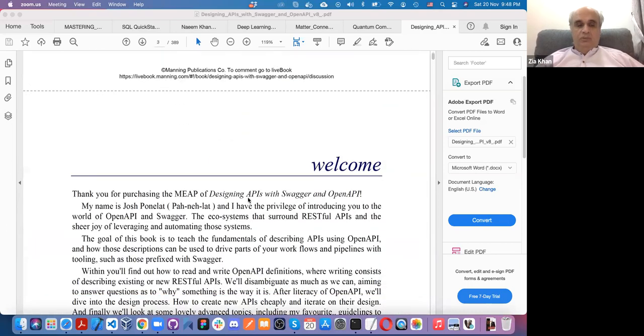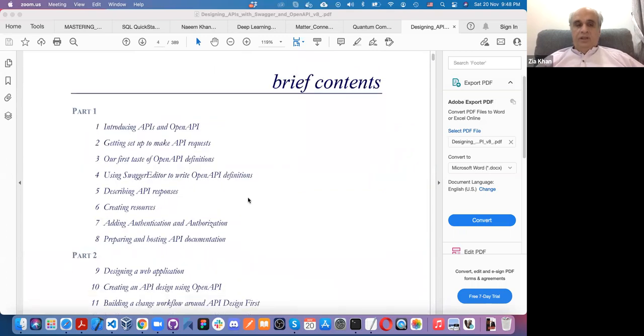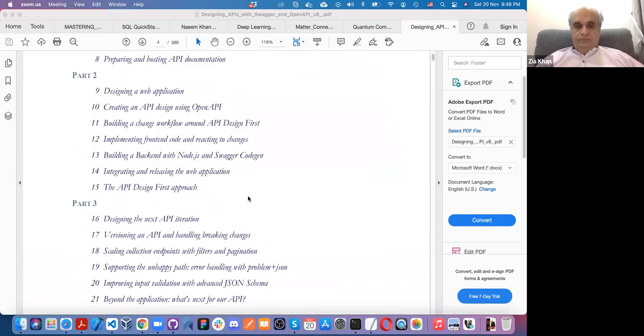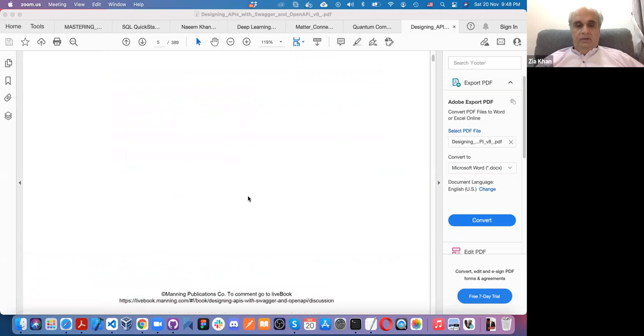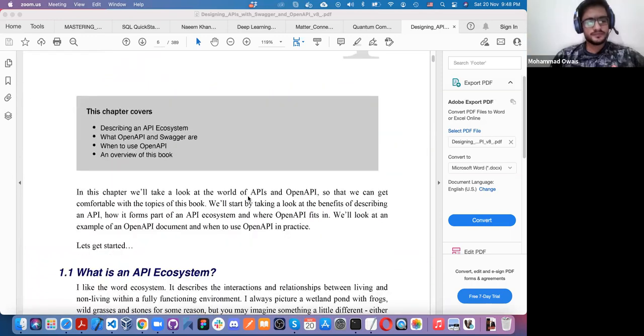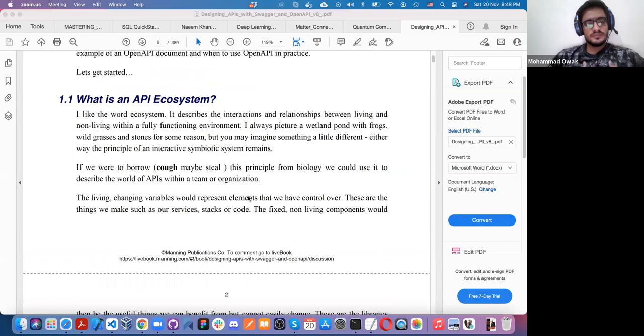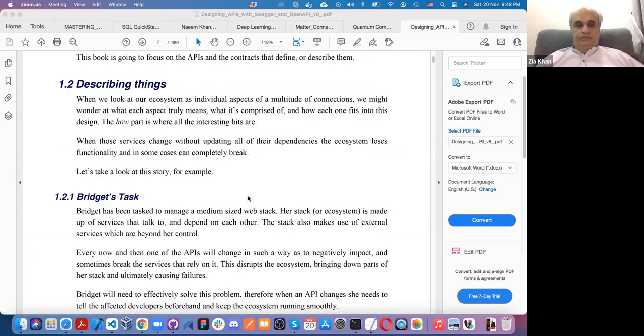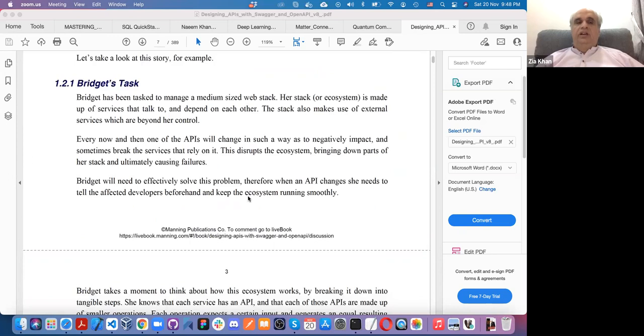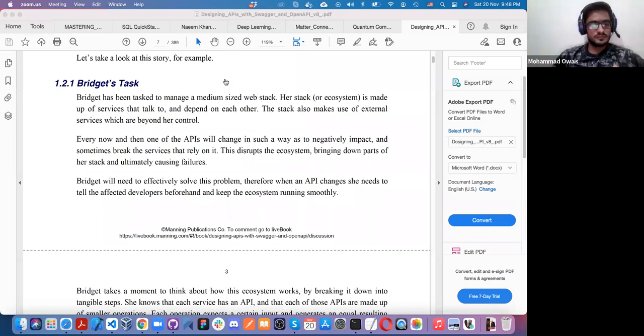Now we have selected this book. This is the latest state-of-the-art book. It is not yet printed, but it is available. What we are going to do is let's start with 1.2.1. We're saying if you're designing an API, let me see, somebody sent a link to Raza, the link is already there. Just download it.